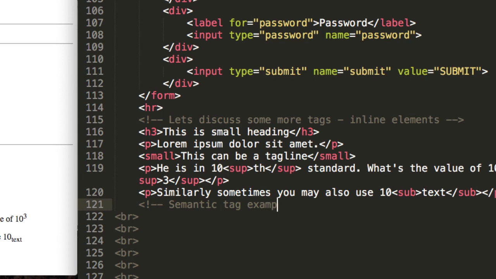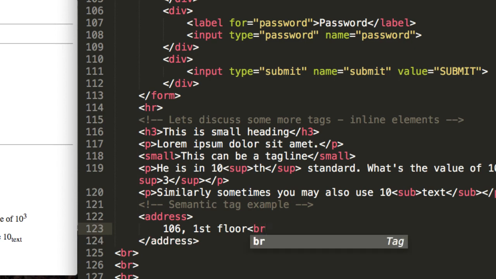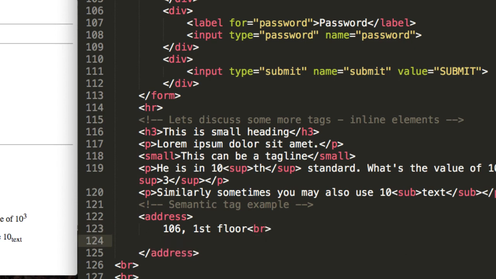As said before, I will just show you what a semantic tag means. Semantic tags are tags whose meaning we can understand. For example, here I am using a semantic tag called address. As soon as you hear address, the thing which comes to your mind is the contact address, and this tag is used for that purpose only. This is called a semantic tag, which describes what it actually is.